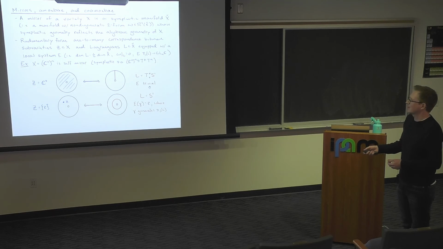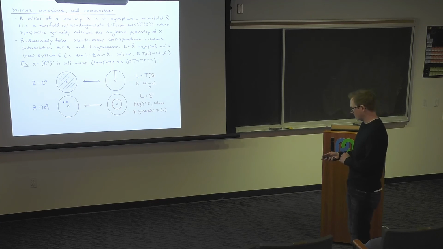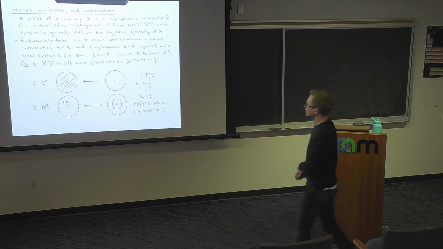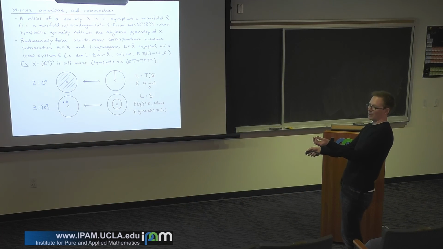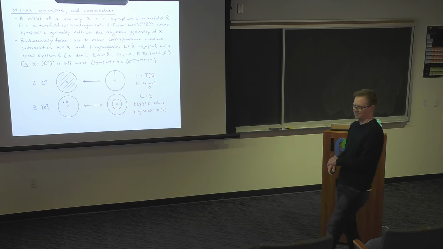And again, we're just going to be thinking about this example in powers. Any other questions? Okay. So it works the same on C star to the n, right? It's just the obvious thing. Now there's a lot more intermediate options. So yeah, you're right. I could take all of C star to the n, that will still correspond to a cotangent fiber. And then this part, if I pick a point in C star to the n, I still have that same moduli of local systems on the zero section.